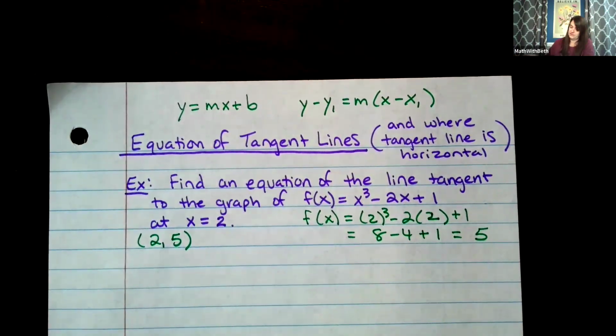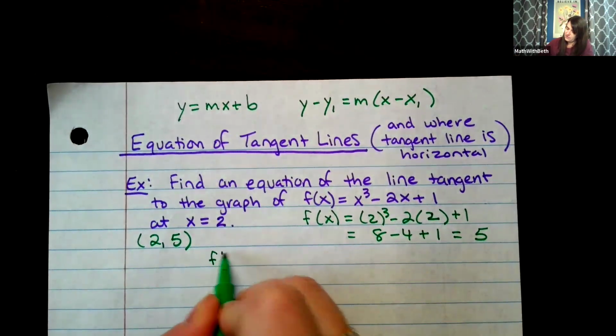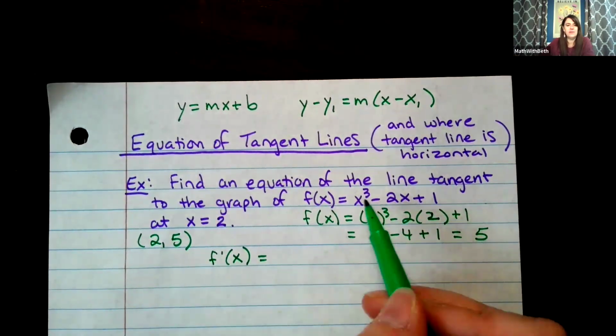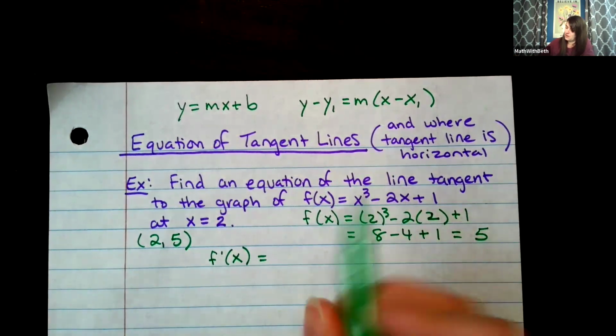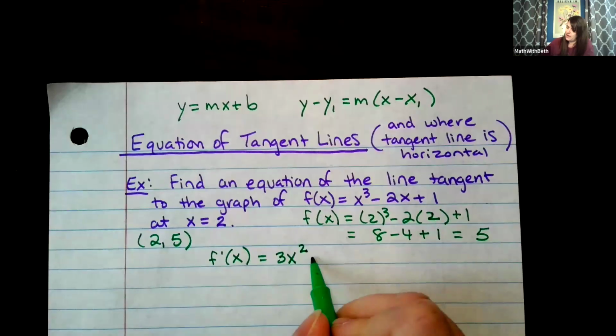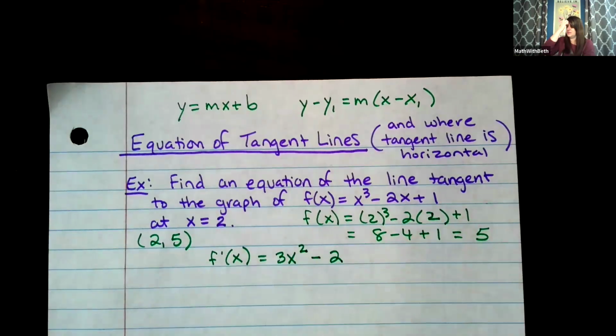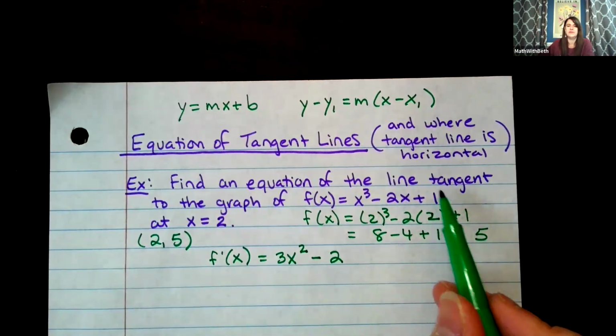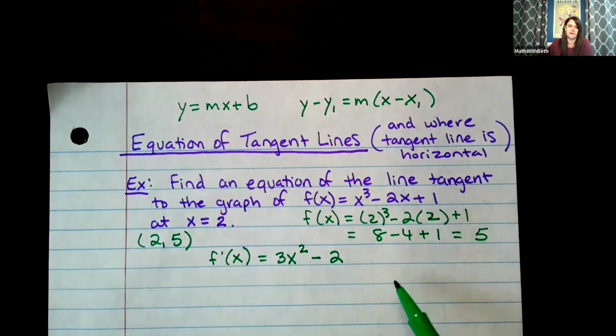So I now have a point on the graph, and I know I can find the slope if I have the derivative. So I need to find the derivative, which is the equation I get by using stuff like the power rule. So remember, 3 can come out front. Then I subtract 1. When I have something like negative 2x, it just becomes negative 2. And something like 1 will become 0 because the derivative of a constant is 0.